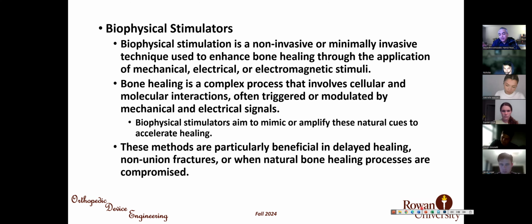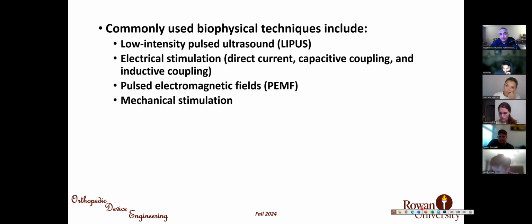One of the things they detect is mechanical forces. Biophysical stimulators are the methods that use this property of osteocytes to stimulate the osteoblasts to produce new bone. Usually when we have delayed union and the union is not moving forward as we want, we use these techniques. There are different techniques.